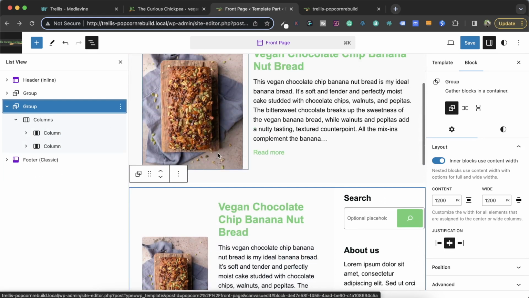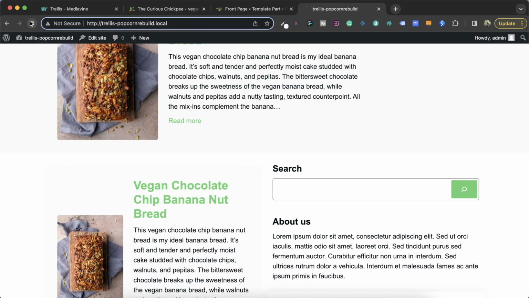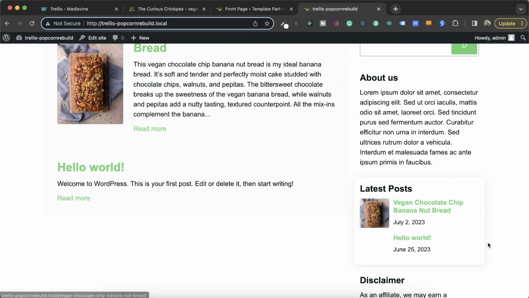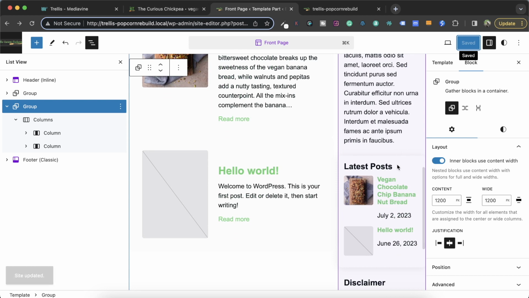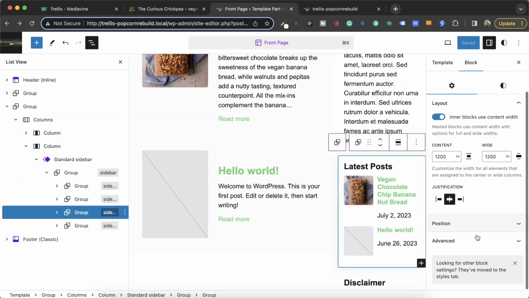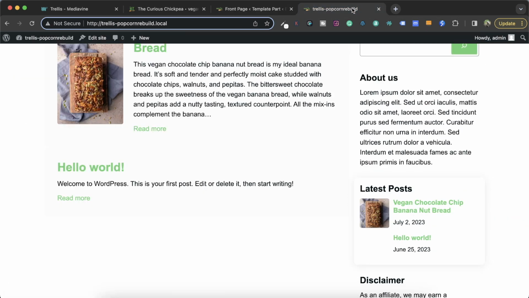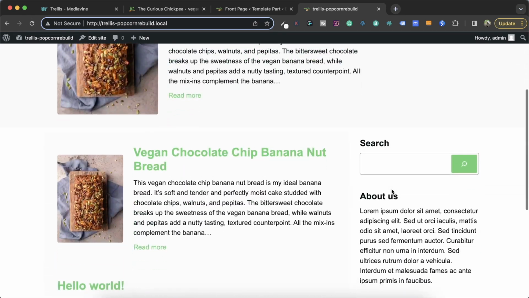Now these are going to be well contained within their look, so we can go look at the front end. Now they're starting to look a little bit more controlled and a little bit more organized, but there are some shadows on some of the stuff in the sidebar. So what we need to do is find each one of these inside here and delete these shadows. You will have to do it for each one that has a shadow because the boxes are linked to stuff, so you may have to go find a couple of them.